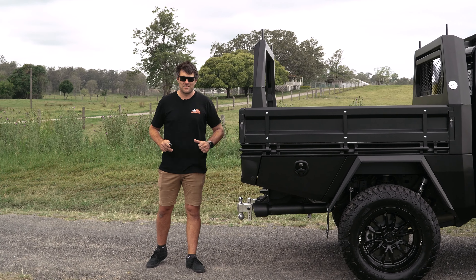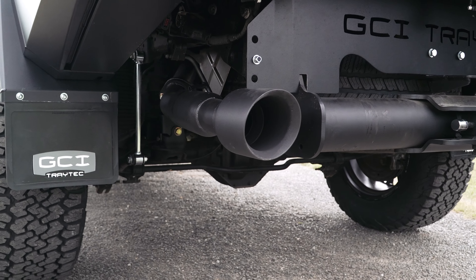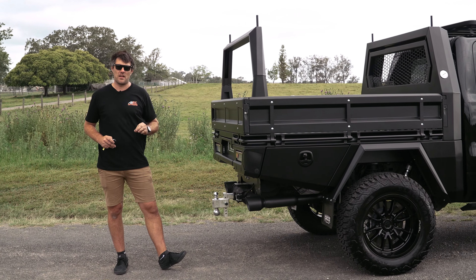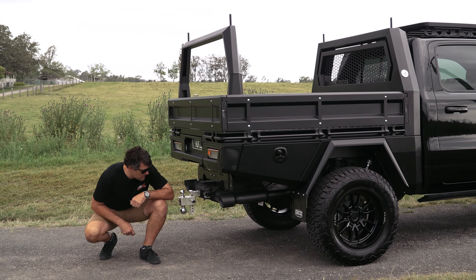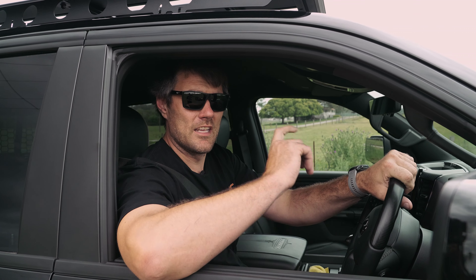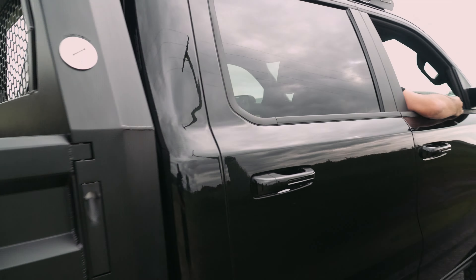You may have noticed the exhaust on this is not factory either — we've gone next level. We've gone a full system from Hurricane: headers, high-flow cats, a full twin system back. We've also done a full custom dyno tune to really get this Ram singing along lovely. Let's start it up and have a look. That's a wrap on this tough-looking Ram build. If you want any more info on this build or any info at all, give us a shout today.